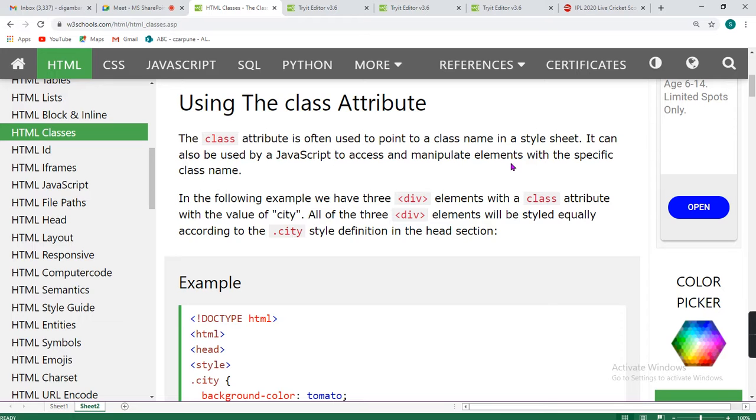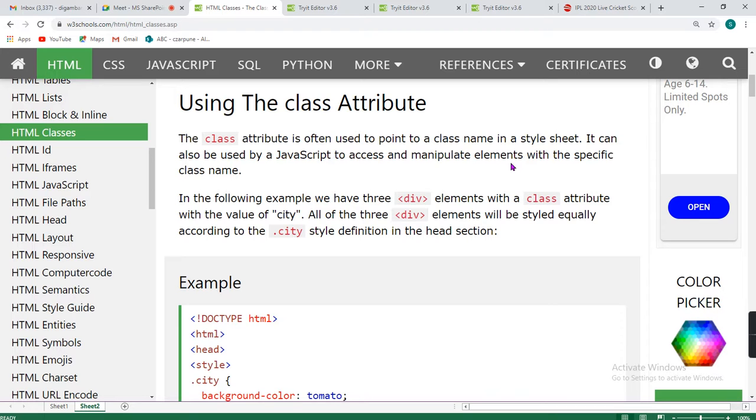For example, in school, if I want to refer to the entire classroom as fifth class, then fifth is the class and it represents 30 students. If I say roll number 62, it represents one particular student, a unique ID.